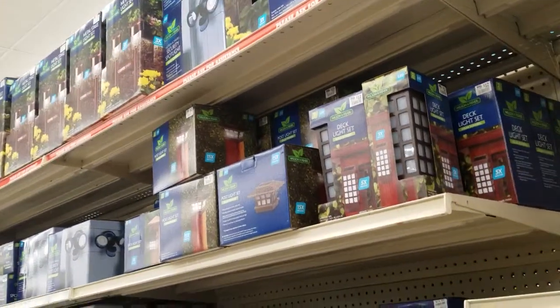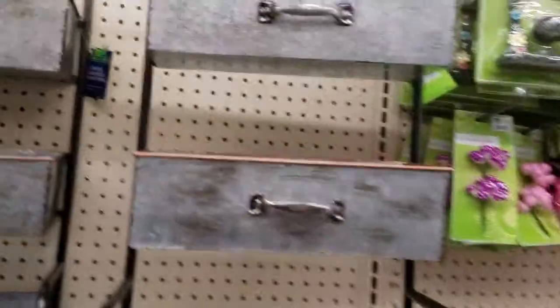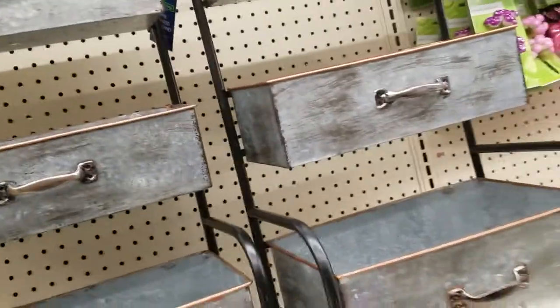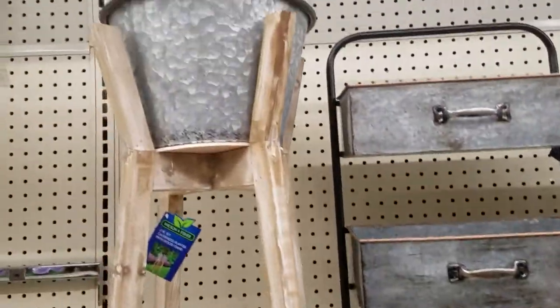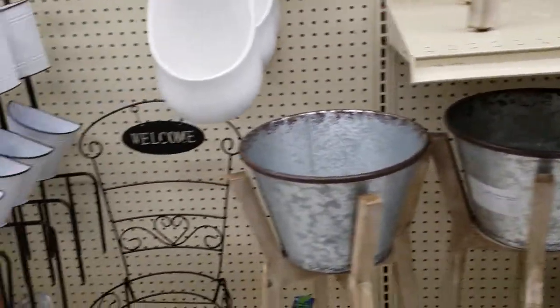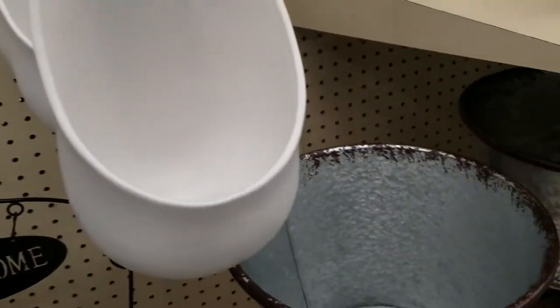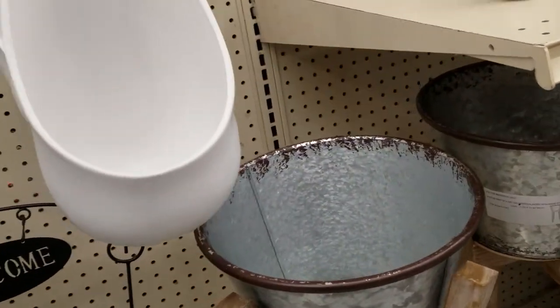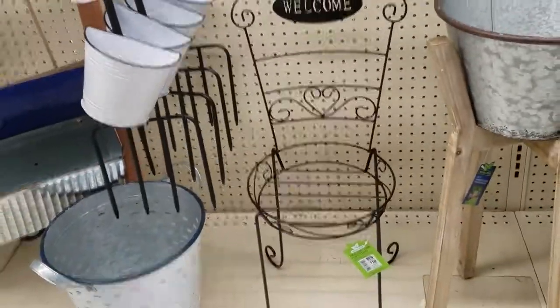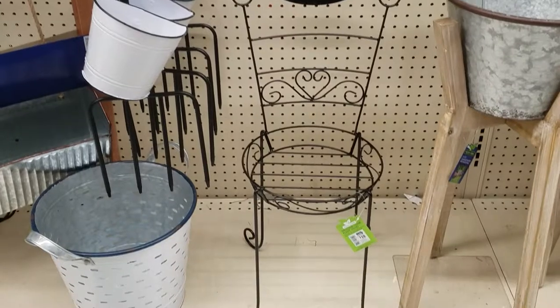Maybe the end of the year or after spring. That's so pretty. Then they just have more solar lights. Over here — oh, I just saw these. Those are really nice. $35 — you know what, that's not bad, actually. That's pretty cool. They do have some pretty cool stuff. Galvanized planter — that's $30, that's adorable. Oh, these would be so cute hanging up on my front porch with plants in them. This one is only $10, but I got one like it for like $2 last year.